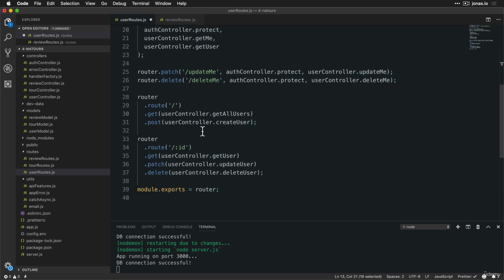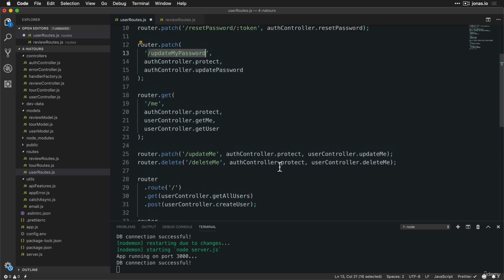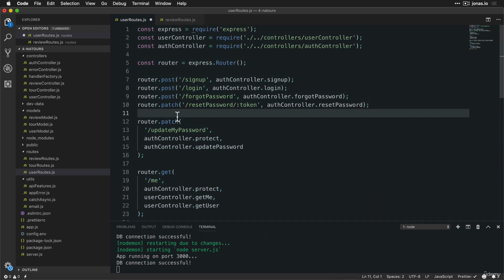So we don't want the public to basically get information about all the users. We also don't want anyone to delete users or to update users, and really none of these operations here should be free for the public, okay? So for all of these routes here, starting from this point, you will always have to be authenticated, all right?